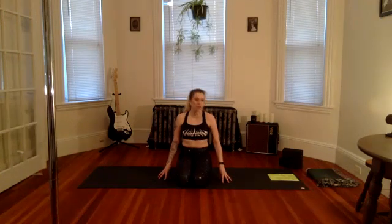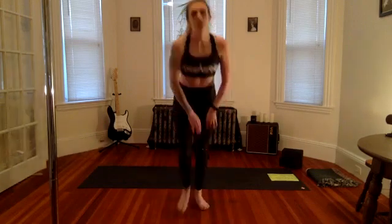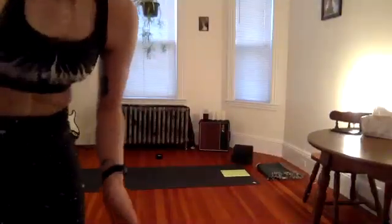All right, let's get ready to get towards the wall. So if you don't have the wall near you right now, why don't you go drag, actually you don't even really need your mat unless you like it to feel a little bit comfier underneath your hands. Like this provides some pretty good cushion under my wrist. So that's why I like to use this. So I'm gonna turn my computer to face the wall a little bit better. Sorry, you kind of see my ugly table there, but.